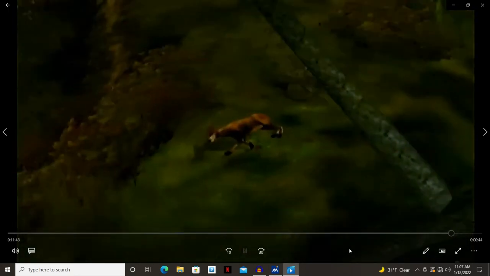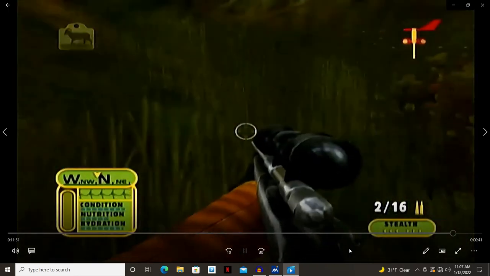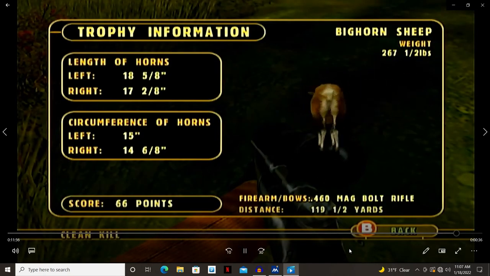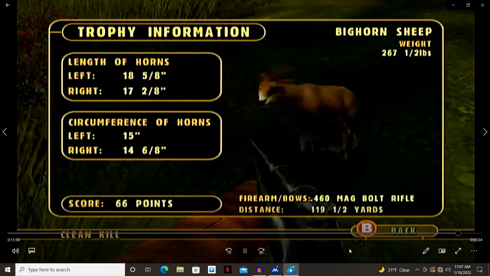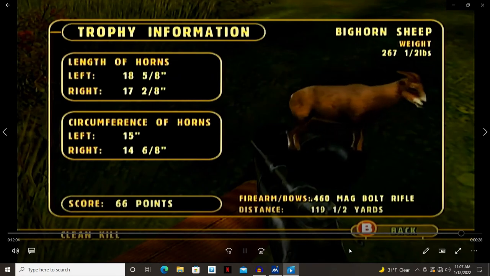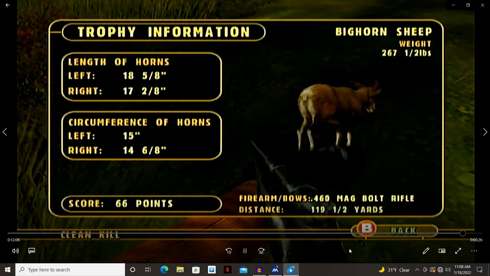Oh, that looks successful. Did you hit him in the chest? I think I hit him somewhere around the... I don't know. Was that a good one? I know nothing about a bighorn sheep. It looks young. Oh, it was a 460 mag bolt rifle. Okay, it's got a lot of power. What company made that, do you know? A 460? I know of a 416 Rigby, but not a 460.